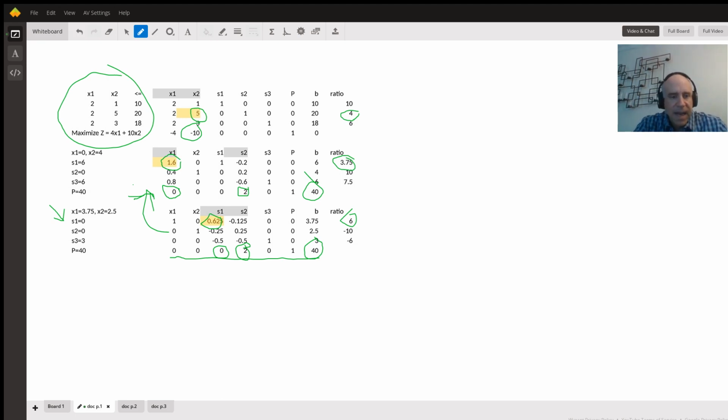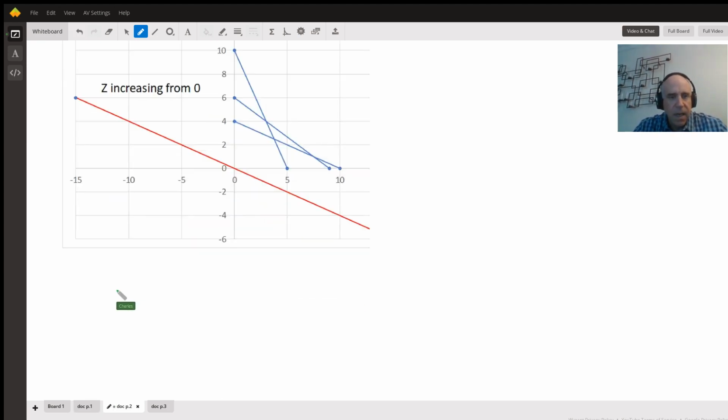So to see what's happening here, we can look at a diagram where I plotted this. This is the x1 axis, and this is our x2 axis. The blue lines are our constraints, and if we plot those constraints, they appear as follows, and we're looking at a less-than set on the constraints, so we take the area common to the areas underneath those lines, and we get this little area here that I've hatched in green. That's our feasible solution set for the linear programming problem.